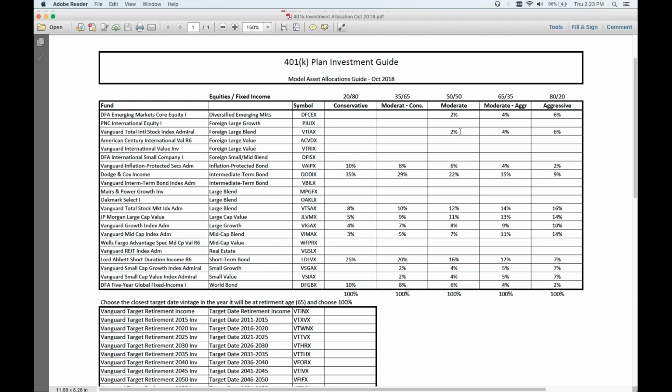For those individuals who are going to be using that hands-on model, the ask of you is, we've already done the math and the homework of what you can fill in on your sheet or online, of what percentage or what fund we recommend you to go into. The ask is that as we come out with these quarterly updates, you go and compare the newest sheet to your investments online. As an example, we may change this 6% up to 8% or 22 down to 18. And we'd want you to make that adjustment in your 401k investment menu as well. So we've done the math and the homework, but you have the keys to the car and you're driving. So we need you to make those adjustments if you are following that guide.